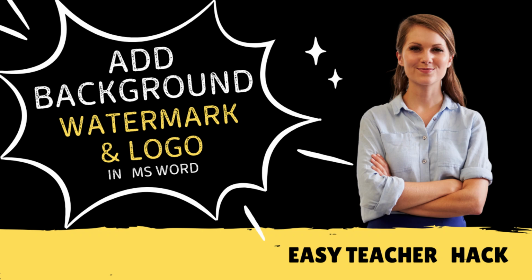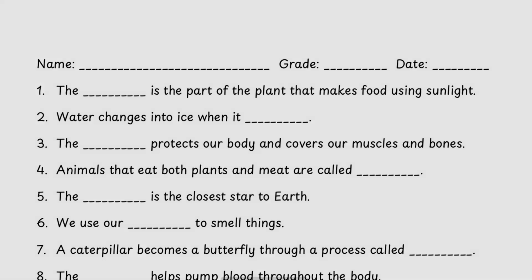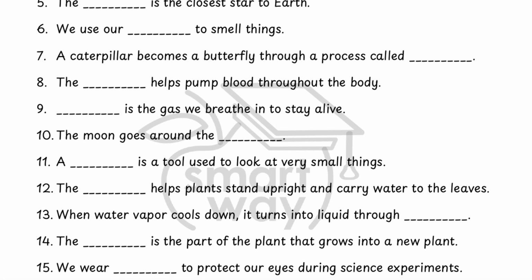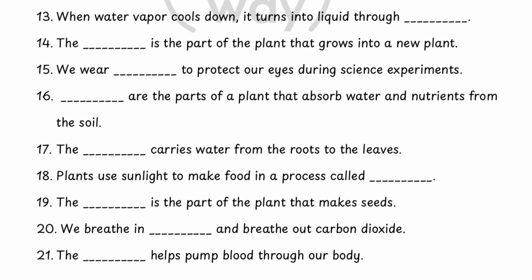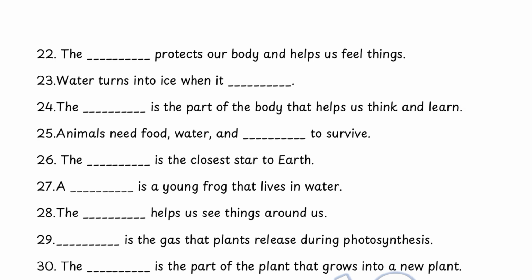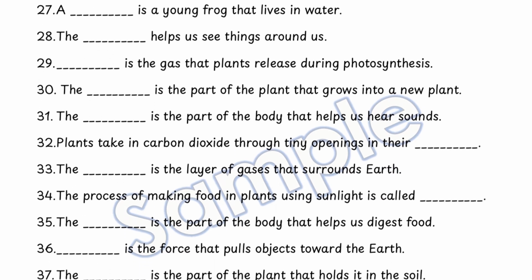Have you ever wanted to add a school logo or a soft watermark behind your document text, maybe for a worksheet, certificate, or newsletter? In this short video, I'll show you exactly how to add background text or an image in Microsoft Word. It's easier than you think, and once you learn it, you'll use it all the time. Let's begin with the background text.